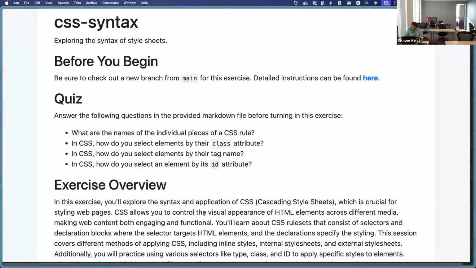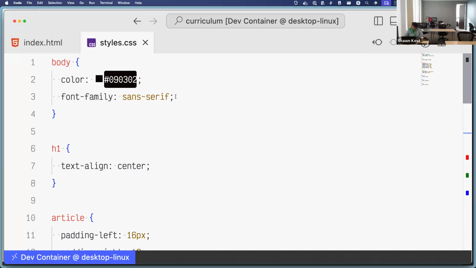Awesome. Did anyone have any questions about the CSS syntax, anything that they were reading or anything that they came across as they were working on the exercise? Seems like we're all good. Let me double check the chat, make sure there's nothing there. Yep. Sweet. Yeah, I don't necessarily have anything else to mainly talk about this one.